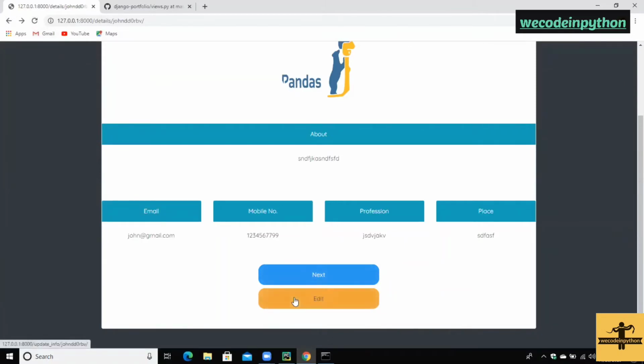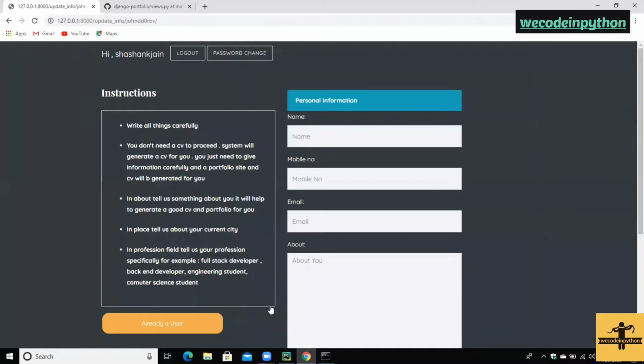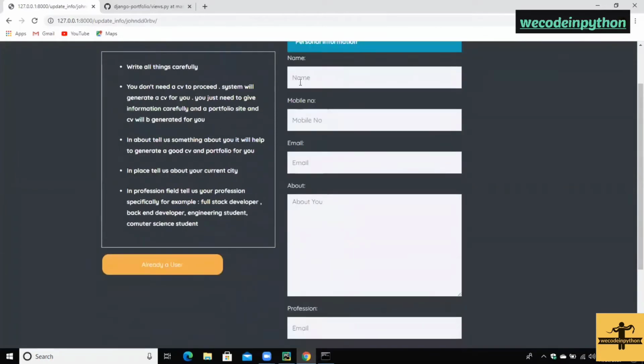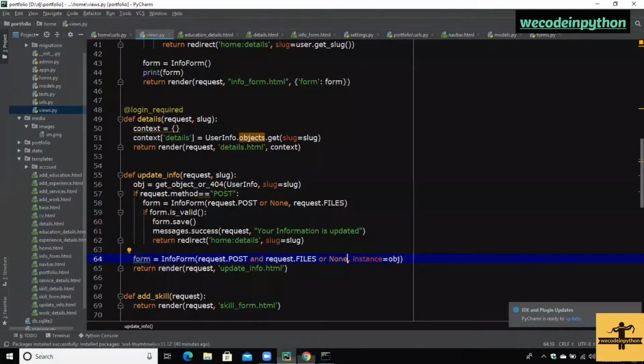If we click on edit, you can see here we will get the update info and the slug field as well. Now in the URL we have update info and the slug field, but we are not getting the data here. Why? Let me check the update info.html.